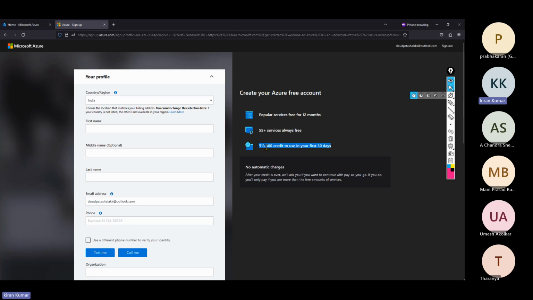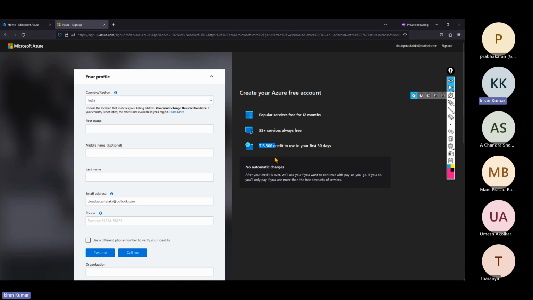That means for the India location they provide 13,300 rupees, but for US and Europe and other countries it depends on their currency, and accordingly it will show you. In the US, something around $200 like that, and other regions accordingly show dollars or euros. Okay, but now I'm in India.